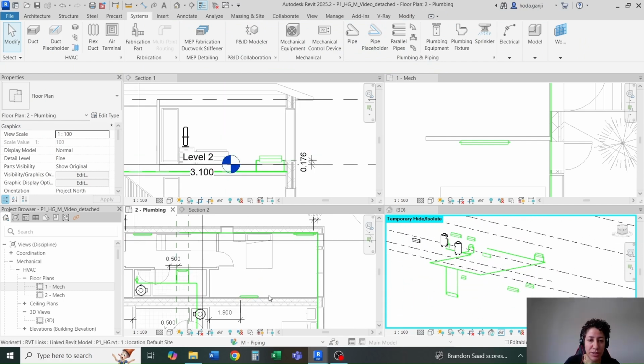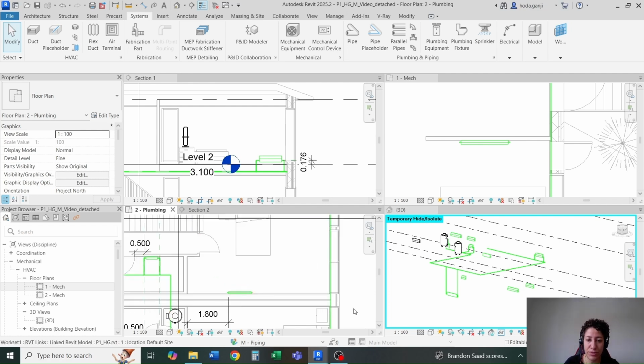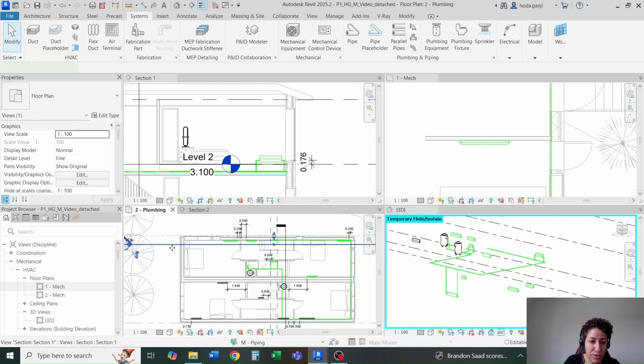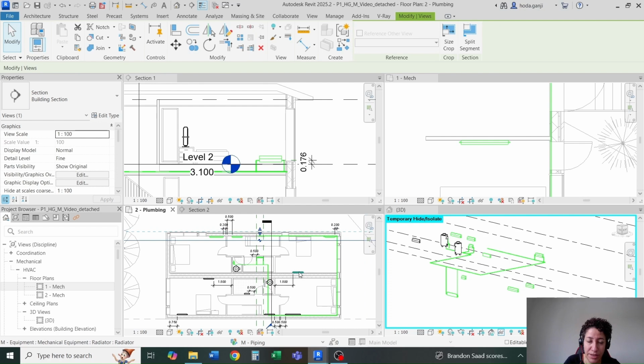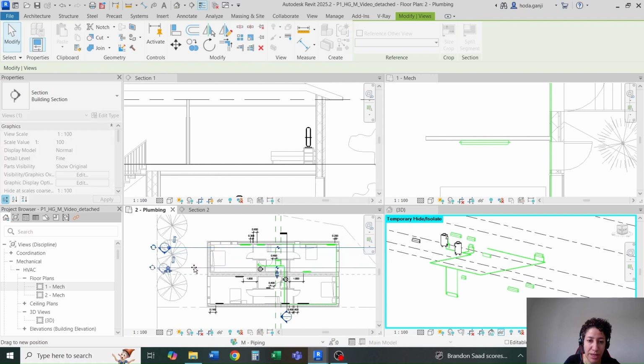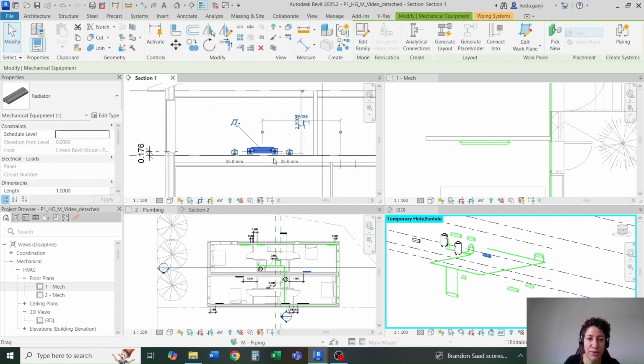On level 2 in this bedroom, we also have another radiator on the other side of the bedroom. So we need to get a branch from here. It's not a bad idea to have a section looking into the radiator that you want to work on. So I need to flip this section again and look at this radiator, which is this one.